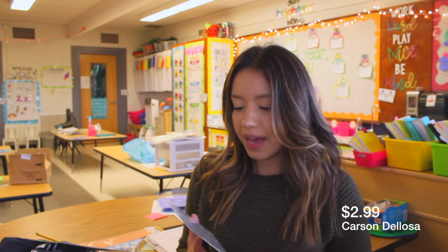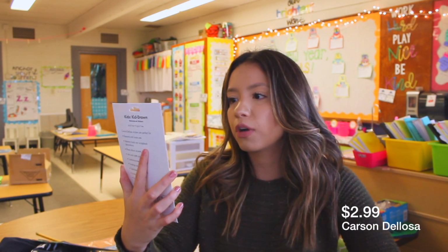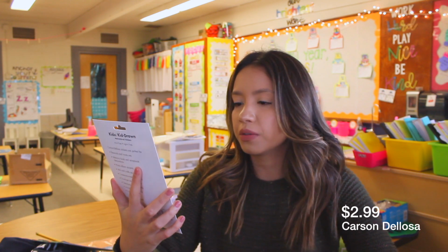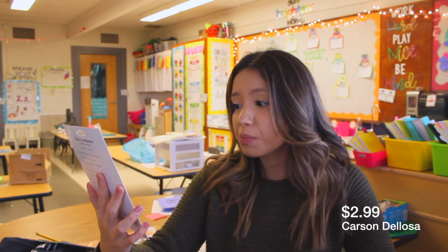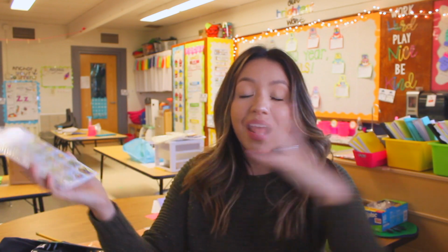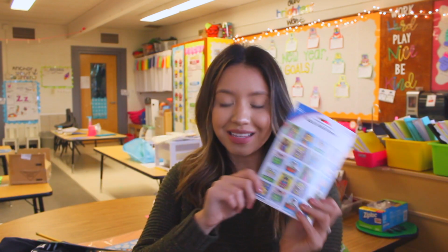In addition to that, we have some stickers. These are from Carson Dellosa, and they are kid-drawn stickers. They're motivational stickers, so they say things like good job, smile, excellent, which is great. I've actually been using the penguin stickers that we got last month quite a bit with my small groups, and my kids love them, so I'm sure my kids will love these as well.